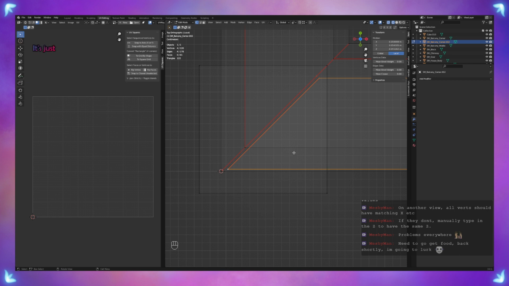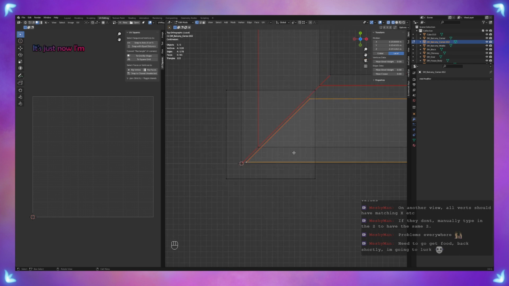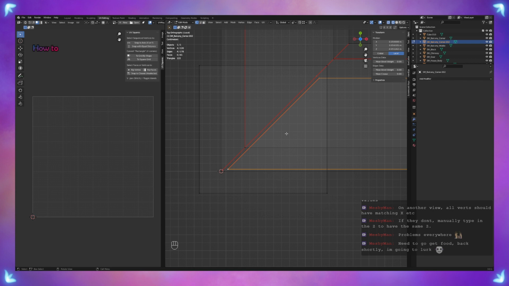It's just, now I'm confused. How to get on this diagonal?